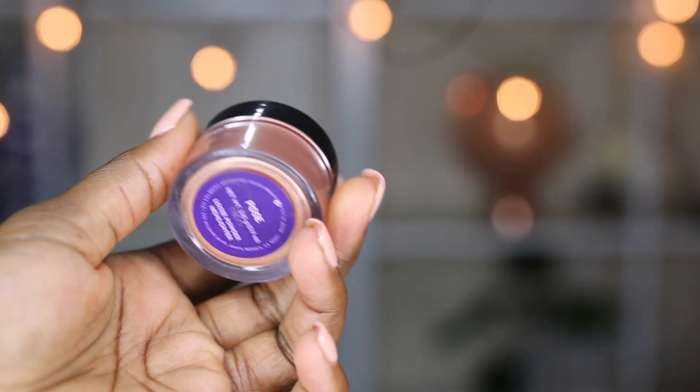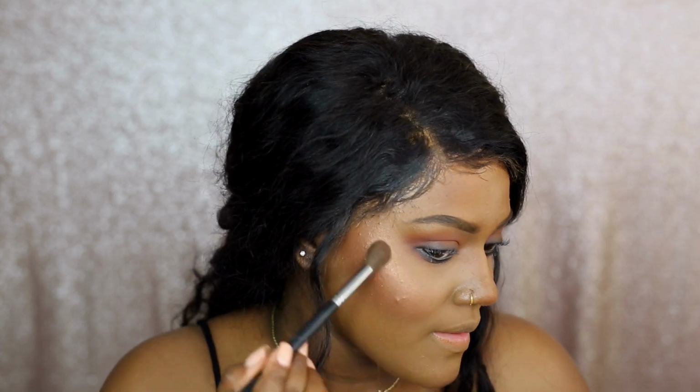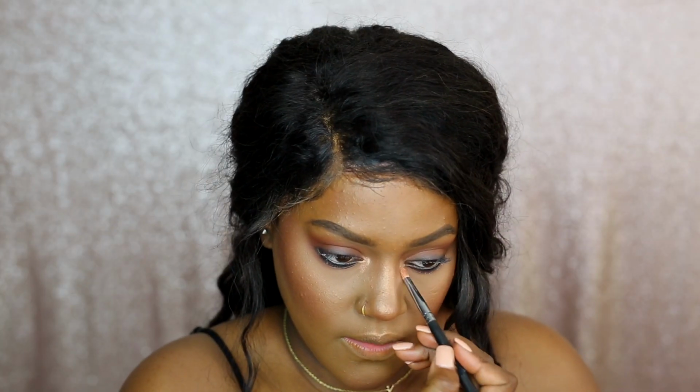So I'm going to be using the Makeup Shayla and ColourPop highlighter. I love that thing. It is so amazing, you guys. I am adding it to my cheekbones. Guys, this is my favorite highlighter from ColourPop. It's definitely one of my favorite drugstore highlighters. I did take the highlight into my inner corner of my eyes to add a little bit of a pop there. I always do this. I feel like without adding that inner corner pop, my eye look is just never complete.